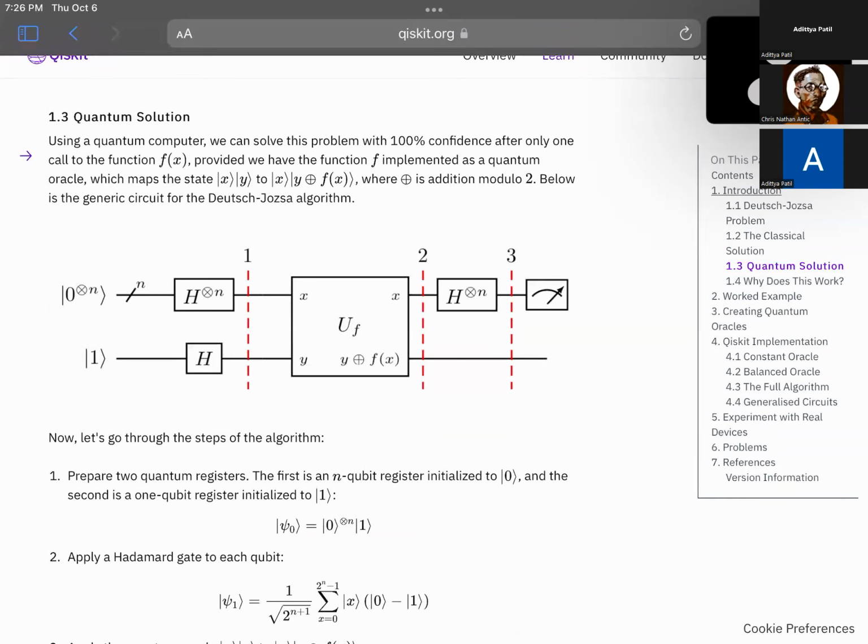Querying the oracle, the thing we talked about earlier, that was Grover's. This is a different one. Grover's is a bit more advanced, and we will probably get to that in a few weeks. So you have an oracle, and the oracle is going to define the problem to the quantum computer. In general, when we talk about oracles here, it's mostly going to refer to a unitary matrix of some kind.